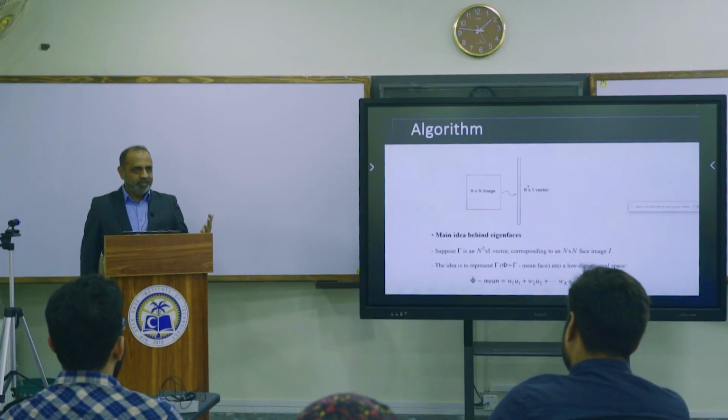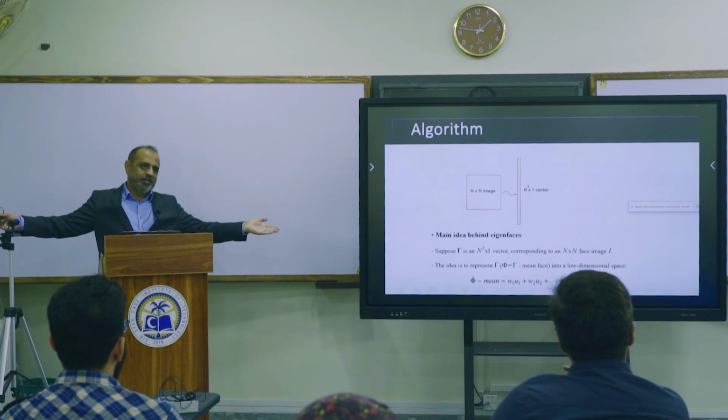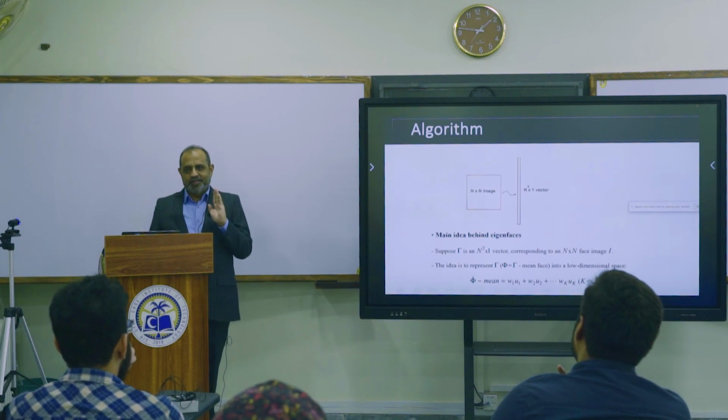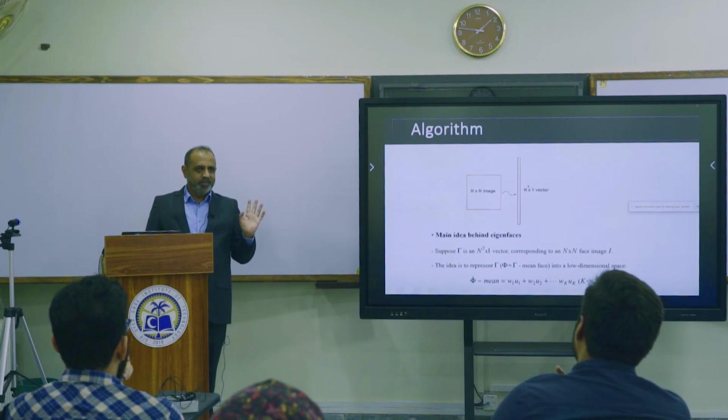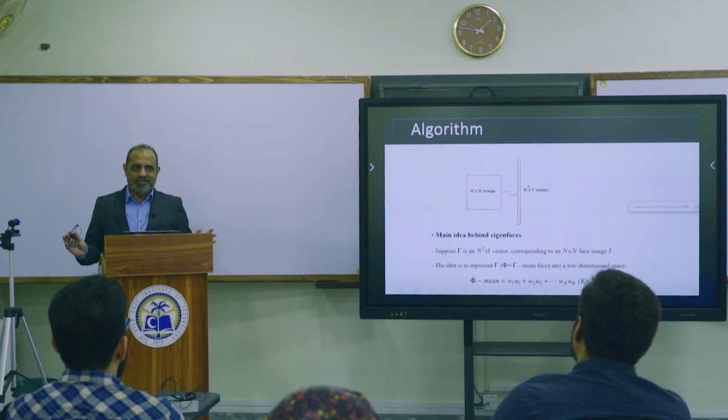And they say then you will have W1, W2, WK. If these are 10, my face is only these 10 numbers in this 10 dimensional vector space. So every one of us has these unique 10 numbers which represent us in this 10 dimensional vector space. If I say only 3 faces, or only 2 faces, very interesting, only 2 dimensions. With only 2 faces I want to generate every face. It'll be an ugly looking face, but still you will be a point in a 2 dimensional vector space. If it's 3, you will be a point in a 3 dimensional vector space. So the idea is very simple, okay?